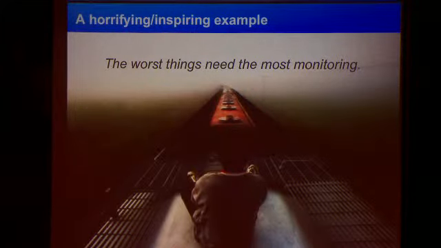Okay. So I want to close with one of the weirdest examples in our environment that will hopefully horrify you and hopefully inspire you to write your own plugins to deal with whatever it is that you have to deal with.